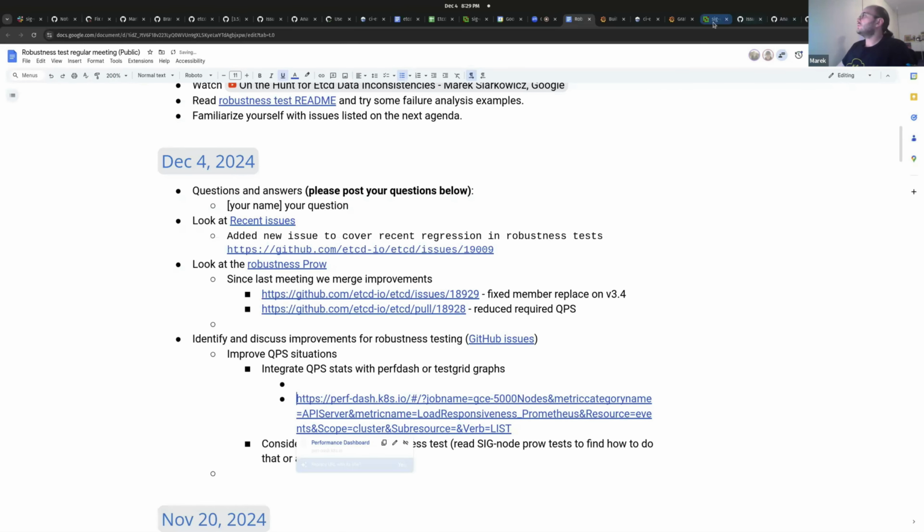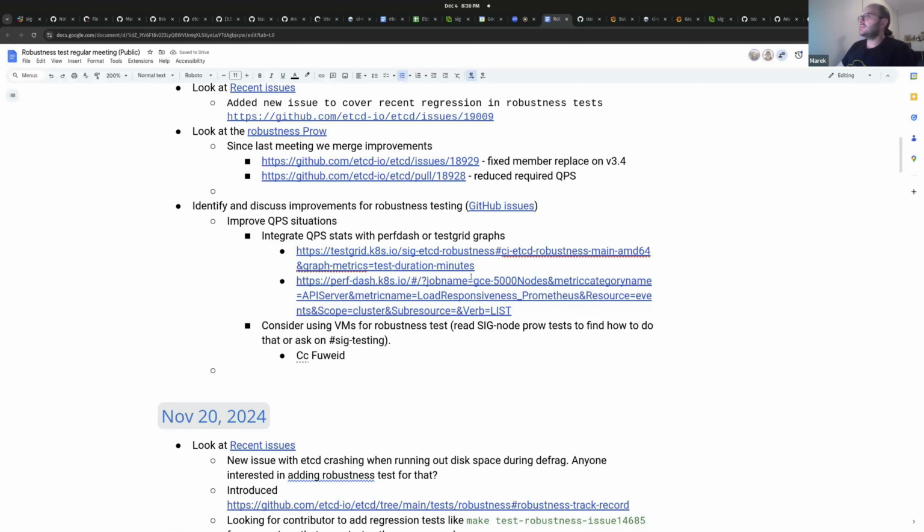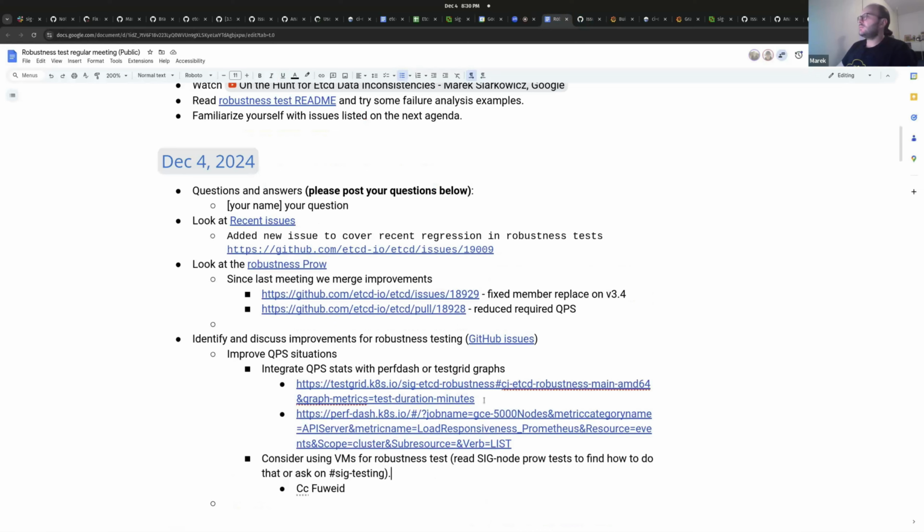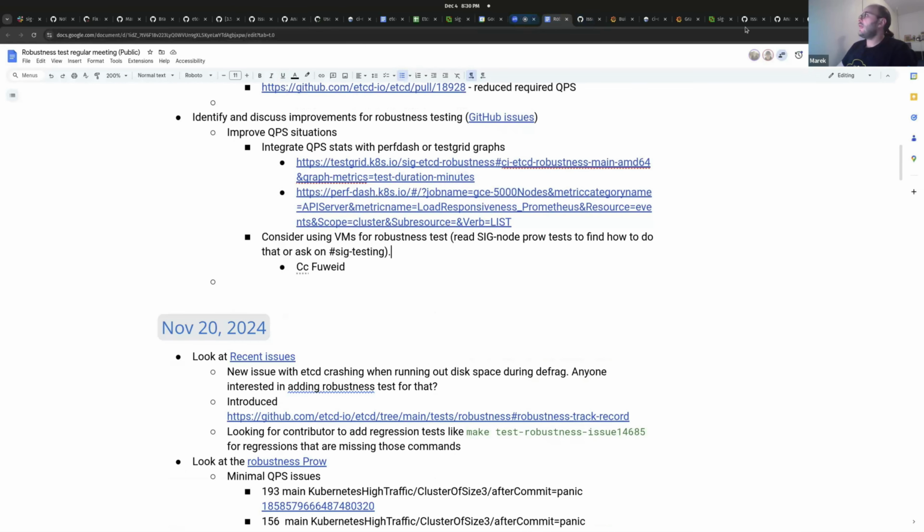I'm not always creating direct issues on GitHub if not needed, because there is a tendency on GitHub for people to take the issue and block it, and not all issues move forward. And some of those robustness test things might be a problem that needs to be solved sooner rather than later, and it's a little bit harder for anyone from the community to pick it up.